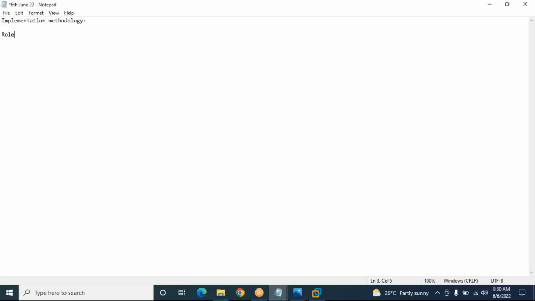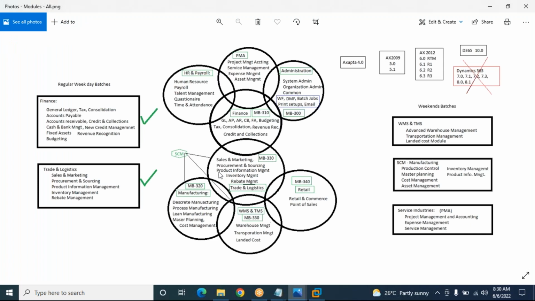Roles mean the highest level of permissions. Duties mean a screen or report, a form or report. Duties will have privileges. Privileges mean the buttons.